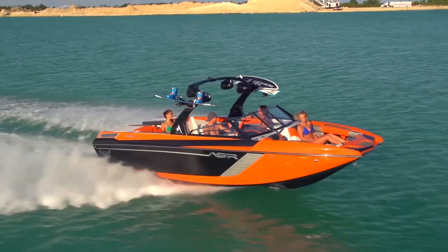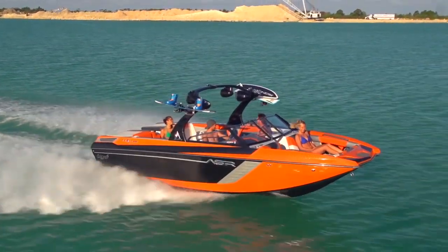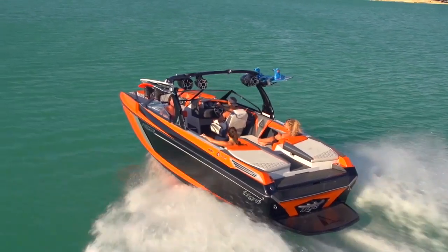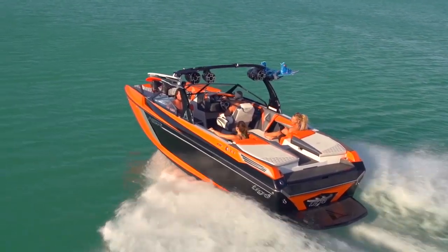And I tell you what, we were just putting up this monstrous wake back here. No excuse, man. It's powered by the Indmar 6-liter, 415 horsepower. That's the standard engine, if you could believe that. And you can go on up from there. And actually a pretty nice package. We got it planing in 3.4 seconds, to 30 miles an hour in 7.4 seconds, with a top speed of 40.5 miles an hour.